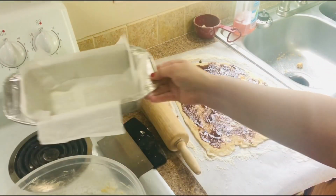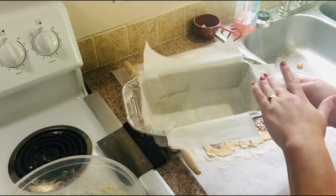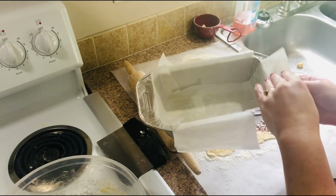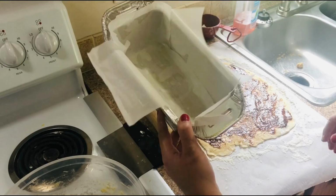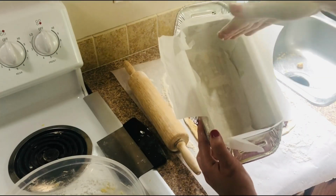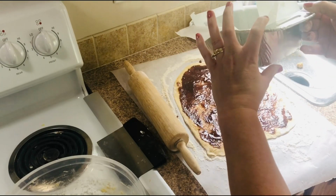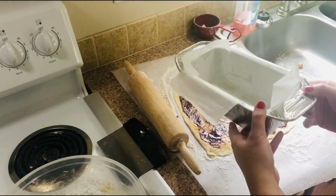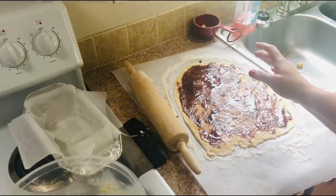I've got my loaf pan here, and I've put some parchment paper in. To get my parchment paper to cooperate, I just sprayed it with some nonstick spray, and that way it would kind of stick to each other. So we're going to cut this into slices like white bread, and we're going to lay it in here and stack it, okay? So you want your slices to be about this big and stick up a little bit out of your loaf pan, or about the same size. Doesn't have to be perfect, okay?